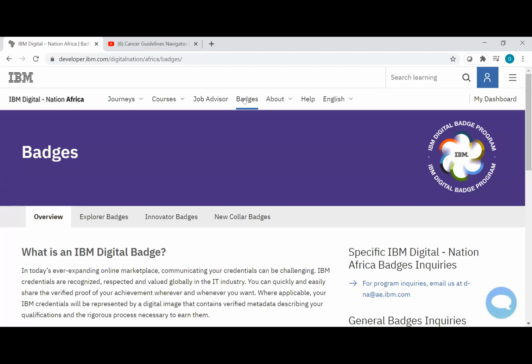The badges are also part of the things that you will use when you get to the job advisor aspect. The reason you put up your badges is, for example, if I've acquired a skill in cybersecurity or blockchain or quantum computing, and I put it on my LinkedIn profile page, then my connections get to see it.